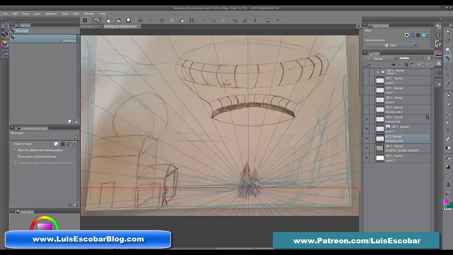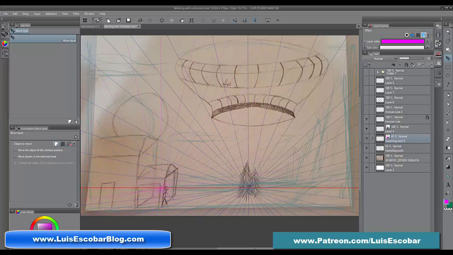However, I could, if I wanted to, put a second vanishing point. Let's do that and see what happens. I could put a second vanishing point and have it go way off screen. The reason I would do that is to get these lines, instead of going straight parallel to the picture plane, to taper towards the horizon line.